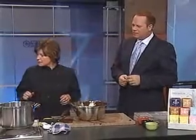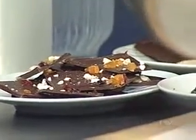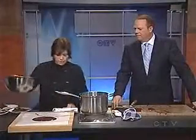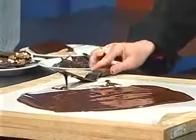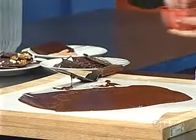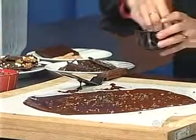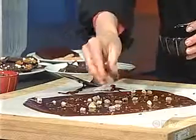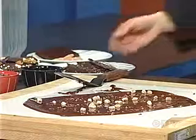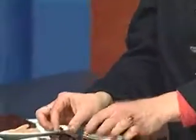What do you got over there? What are the final products you've got hidden over there? What you would do is pour some onto parchment, and then spread that out. This is to make a bark — spread it out like that, make it nice and thin. Then you would add maybe some cocoa nibs, which are the raw cocoa bean. Or maybe some of these — these are candied oranges. Orange and chocolate are a really nice combination. Then you let it cool — you can leave it outside, or if you want to speed up the process, just put it in the fridge for about 10 minutes. And then you break it up. It's very important — when it's in temper, it has this nice snap. This is the final product. And in bar form, it looks like this.